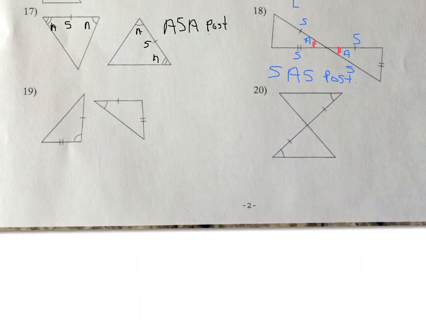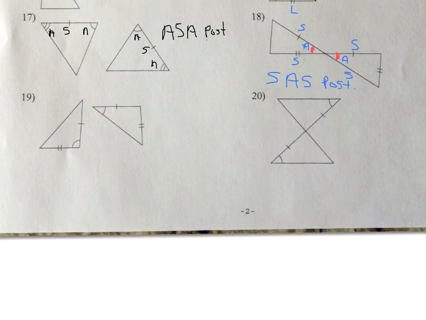Next, number 19. That is the same thing. Side, on the left side is going to be side, angle, side. Oh, wait a minute. This is side, side, angle, or angle, side, side. It cannot be, because that donkey's ass doesn't exist. We don't go with that in geometry. So this cannot be possible. Not possible. Okay, just leave it like that.